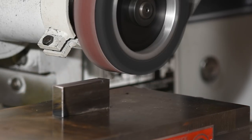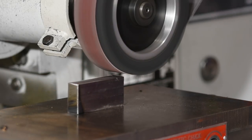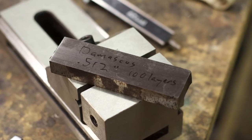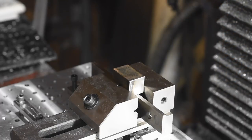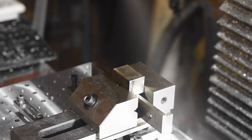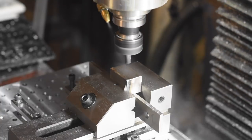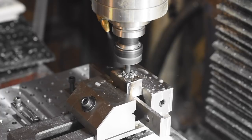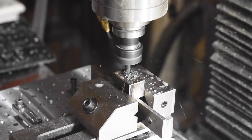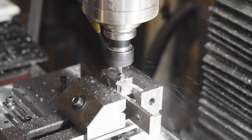I surface ground the sides of the billet to make them square for the vise. This could have been done more quickly on a mill, but I've been testing out the belt grinder attachment on my Tormach surface grinder, so I just gave it a buzz cut in the grinder. Before blasting into a piece of Damascus that I've already invested 8 or 10 hours of work into, I wanted to do a test run. So I ran the program on a piece of mild steel at very unaggressive speeds and feeds to make sure everything worked. I'm used to milling stainless tool steel, so the mild steel seemed like butter. The Damascus will be a good bit harder, but still nothing like stainless.